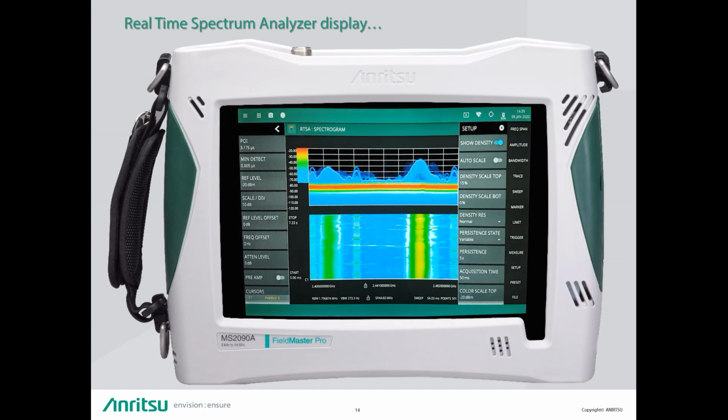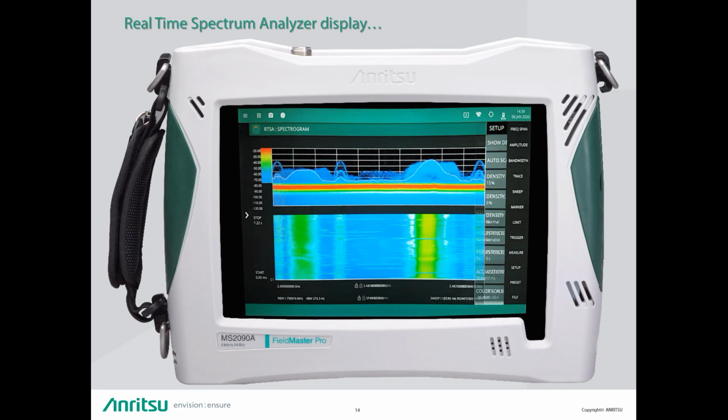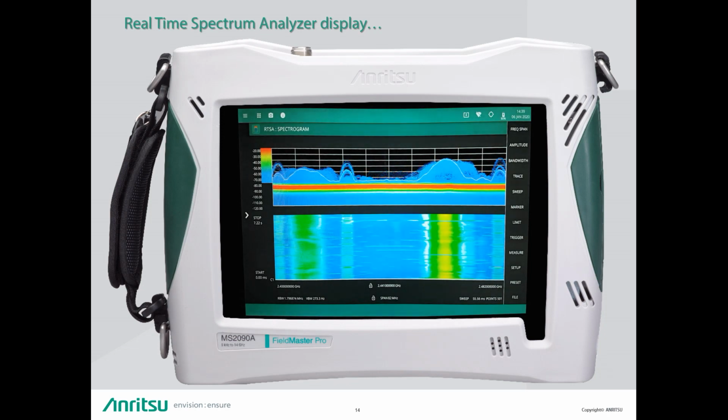The value of this POI is very important to understand for an RTSA. If we take the example of this 3 microsecond POI with the current settings on the RTSA, it means that the RTSA will be able to measure with 100% accuracy the amplitude of very short signals, like 3 microseconds long.